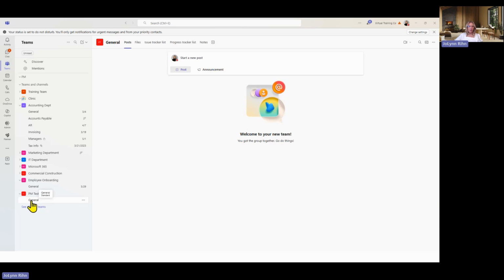If I go to the general channel, which of course you can rename to be whatever you want to name it, and you could add other channels that can be helpful for you to manage your project and manage your task list. But based on what I selected when I told it to create this team to be connected to the SharePoint, you can see at the top, it's got a post tab where, of course, we can be posting information that we want to share with the team.